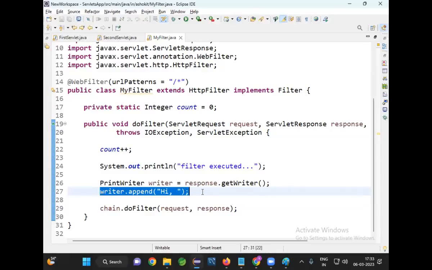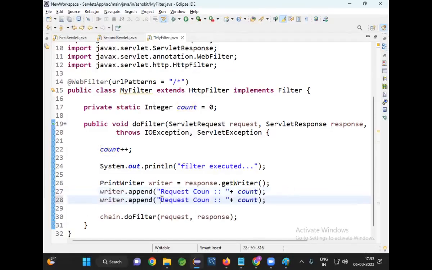Instead of this append hi, what I will do is write request count plus count.